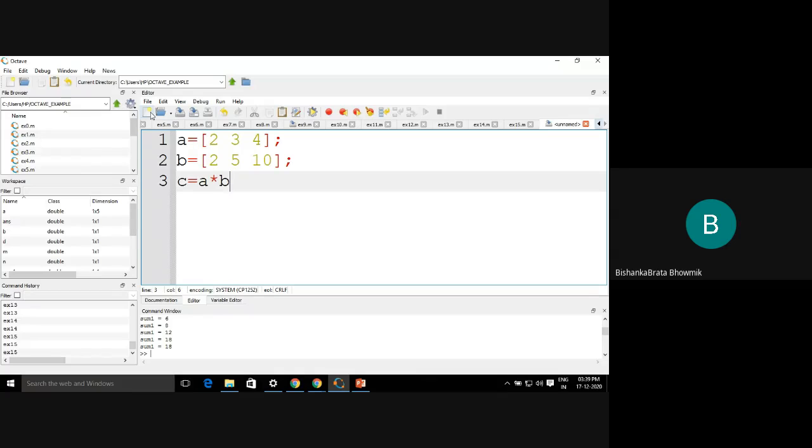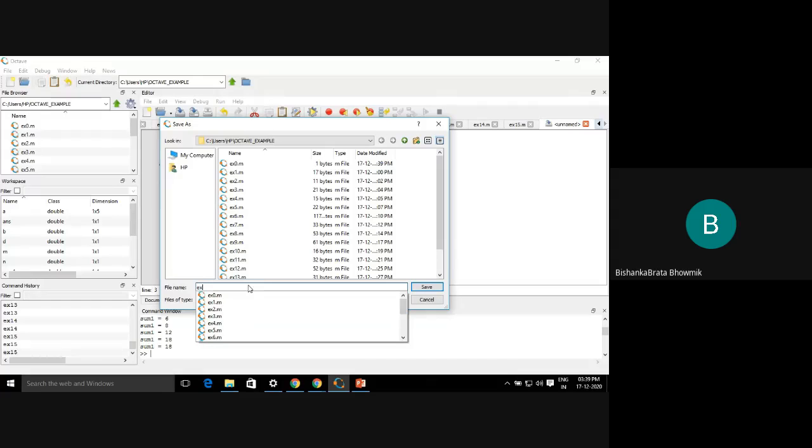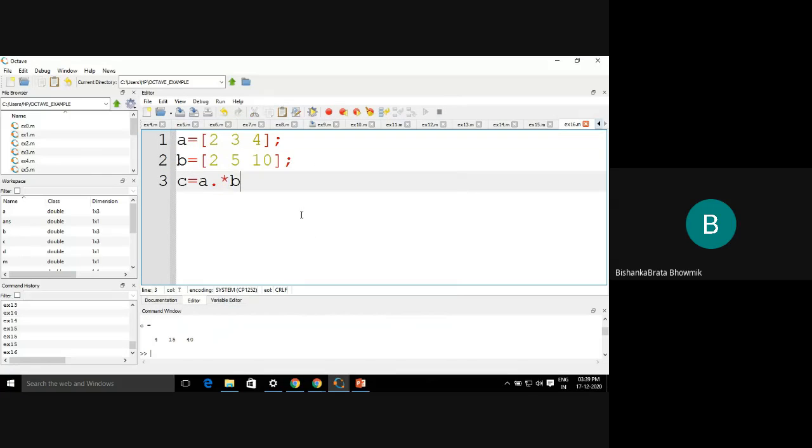Now always remember that any time we want to perform this matrix multiplication in MATLAB or OCTAVE or FreeMat or Scilab, you have to put this dot in front of this star, the multiply operator. Now again you have to save this. Now we'll find that the multiplication has been done. The multiplication will happen only element-wise, and we'll find the results. And if I don't give this dot, now let's see what happens. The error will come. So always remember to put the dot before you go for multiplications in any MATLAB or OCTAVE environment.